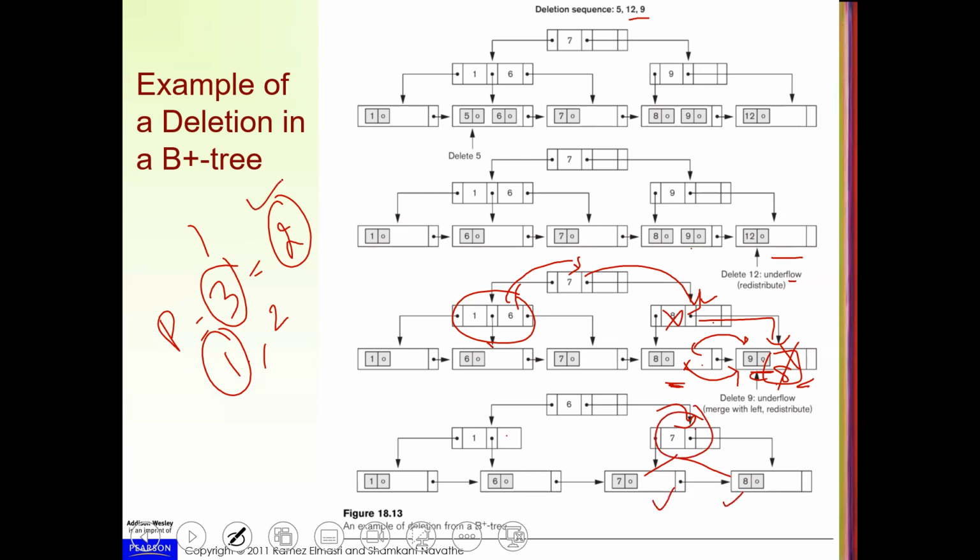So in this case, the minimum number of children for this node is 2. And for this node, there are 2 children. Okay, satisfied. For this node, we have 2 children, again satisfied. And each node can have a single value. The minimum value is single. So we have that. This is how the deletion is done.